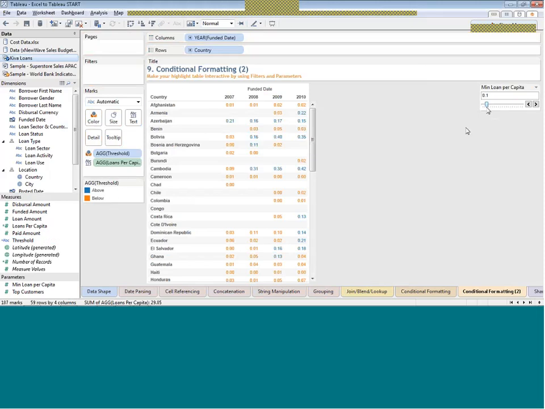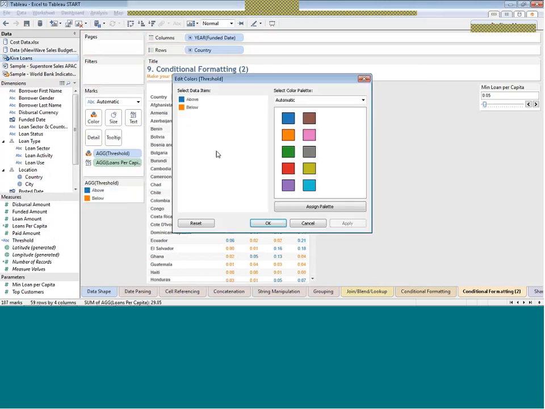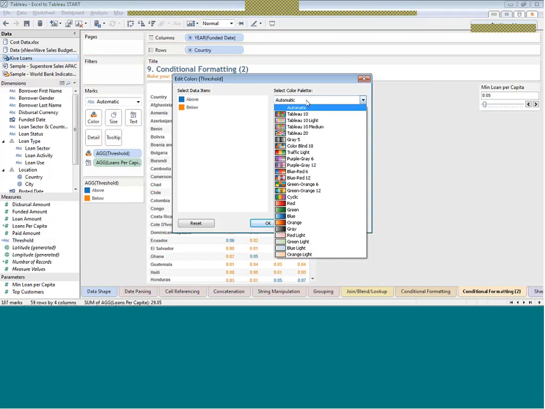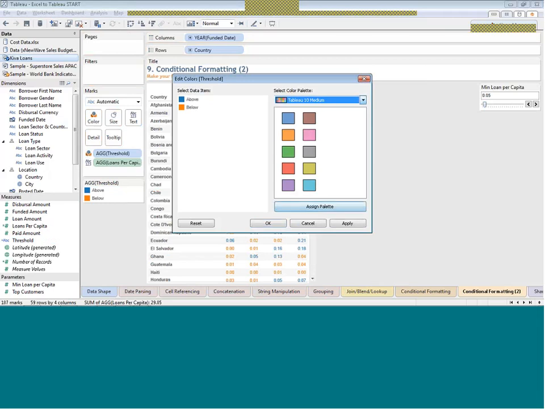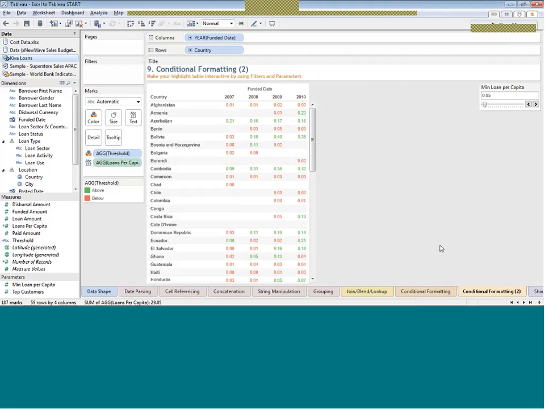There we go. So when the threshold value is fairly low, I see this difference between the aboves and the belows. A couple of things that we might want to talk about here, one of which is that we can edit these colors. We use a slightly different color palette. And if above has more meaning when it's green, and below has more meaning when it's red, we can explicitly set some colors, and off you go.